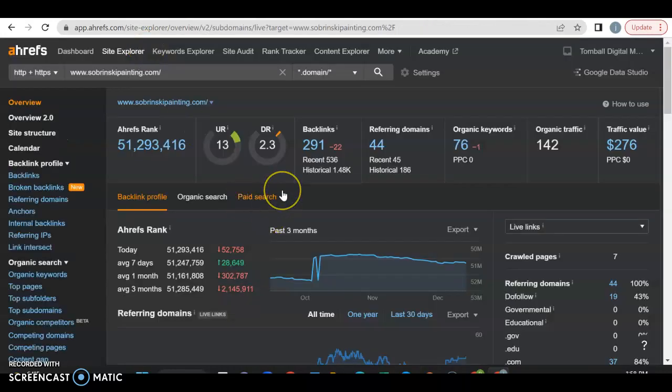So how does this really help you guys out? Honestly, all you got to do is get more backlinks with strong referring domains. Make sure they're not spammy at all. Got to get content on that homepage. Talk about all of your services. The more you talk about your services, the better.